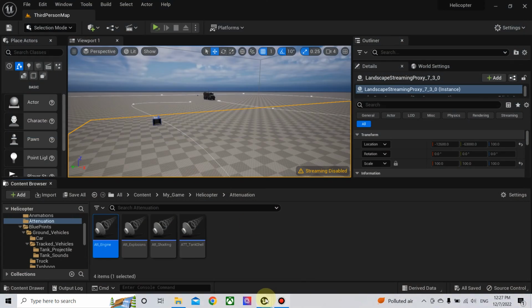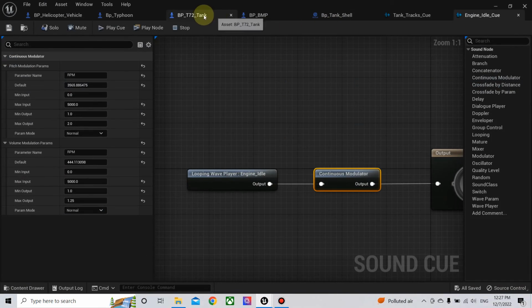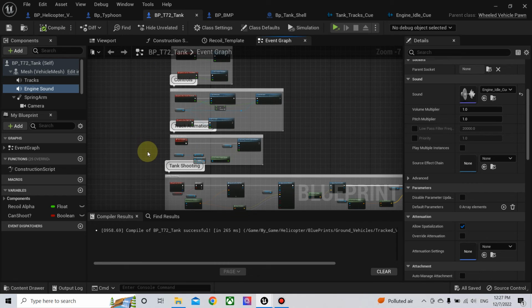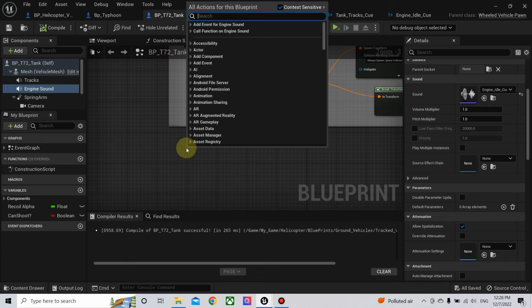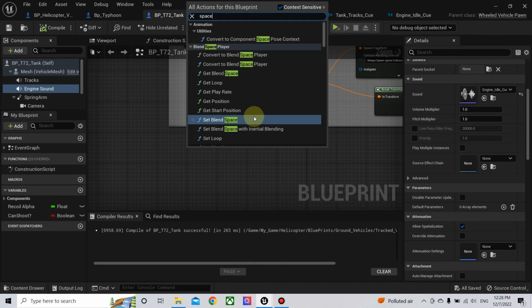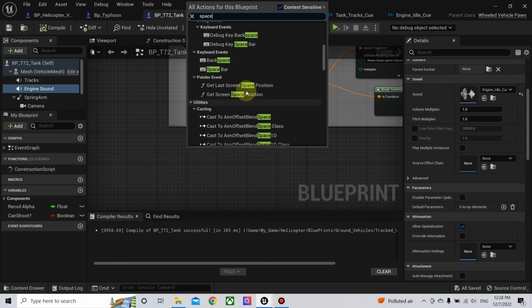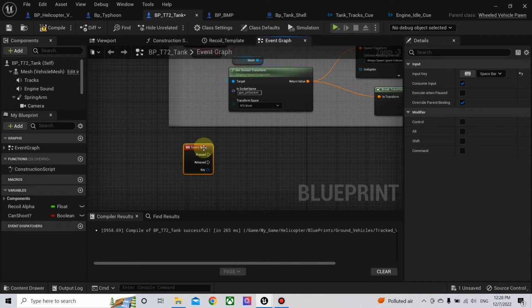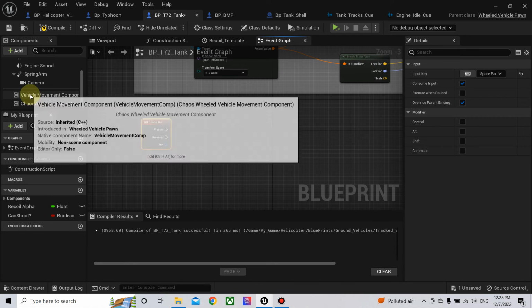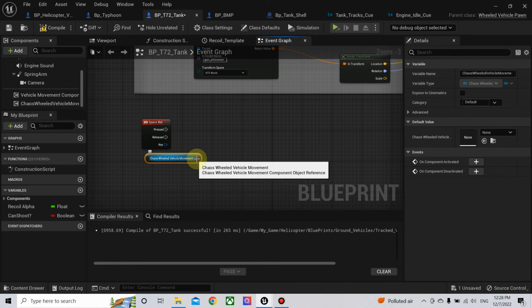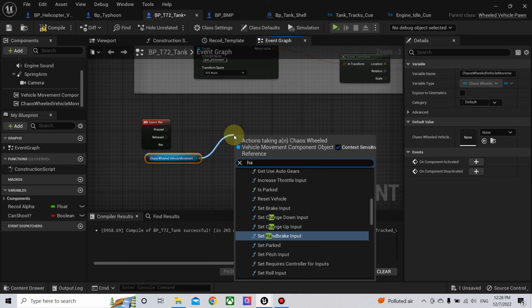We forgot to add the handbrake settings. Space bar, and we get the chaos wheel handbrake.